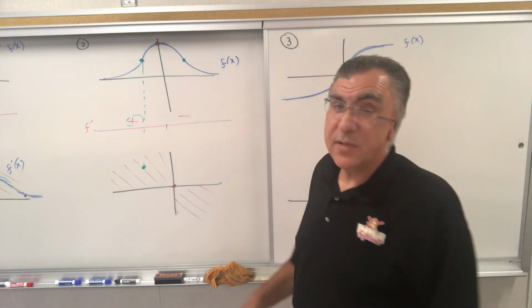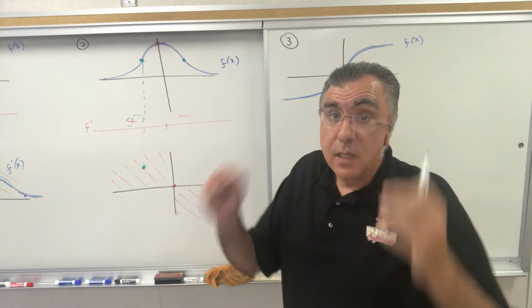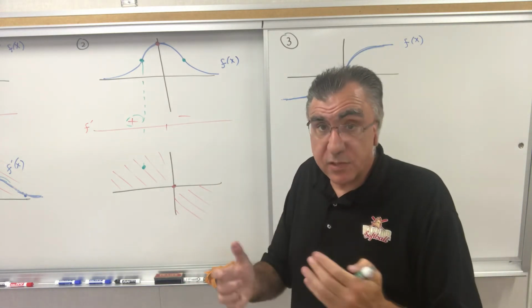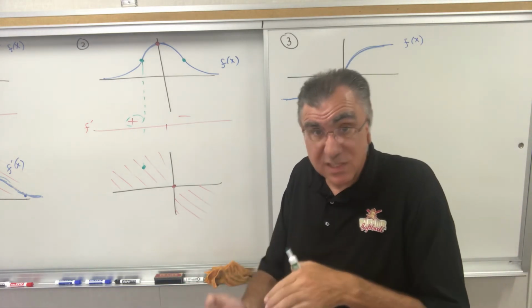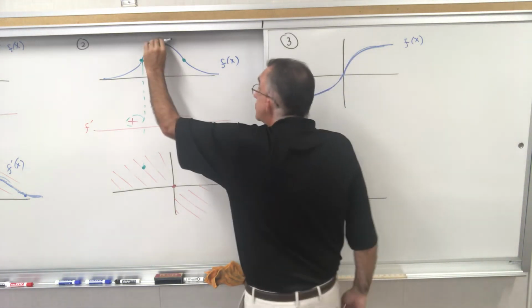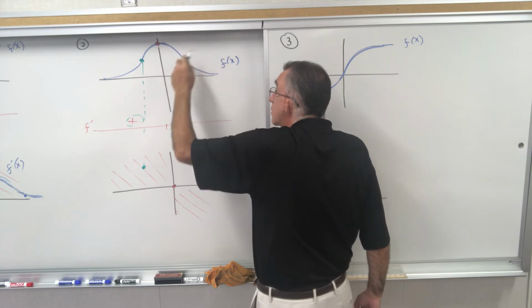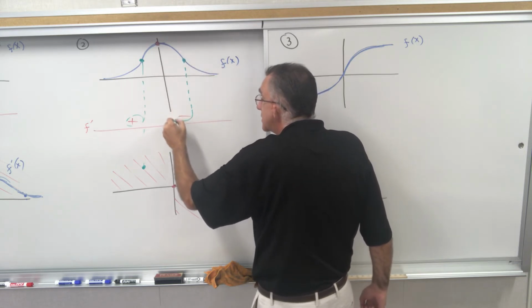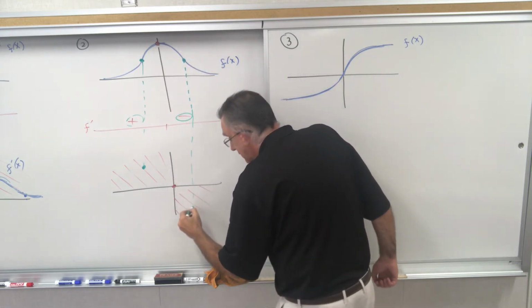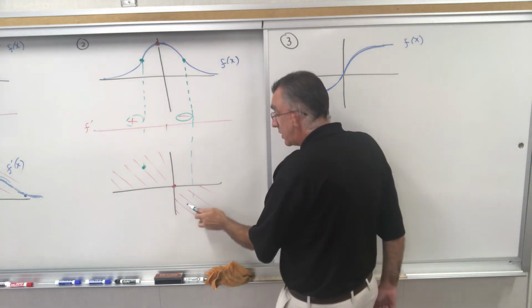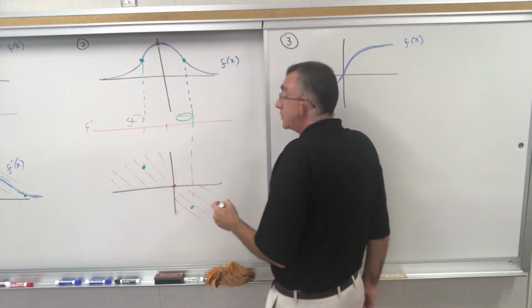There's a special name for that. It's called the inflection point. Okay, the inflection point is where the derivative will be at its most or its least. Because over here, notice the derivative is 0, but then it's a big negative number, and it goes back to 0. So the most negative it's going to be is down here. Again, I don't care where you put it. So that's the third step.